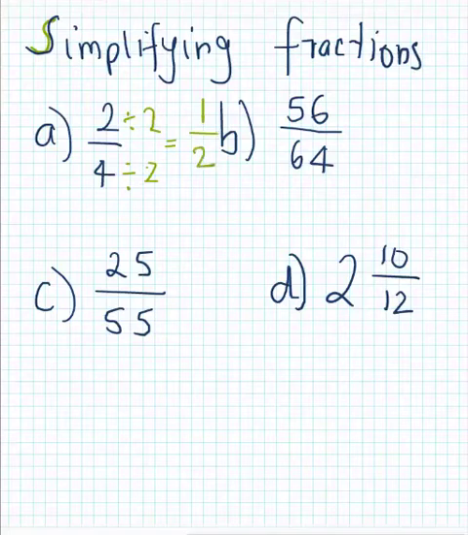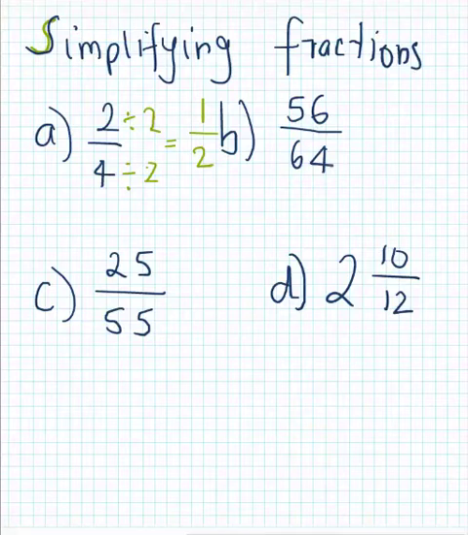Okay, so it's really important that what we do to the bottom, we must do to the top and vice versa. So if I decided to divide this numerator by 4 and the top one by 2, I've made a big mistake. It has to be the same number. So with B, I can see that they're both even, and I can start dividing by 2 and keep dividing by 2 until eventually I can't simplify anymore. But try and think of higher factors that are factors of both of these numbers.